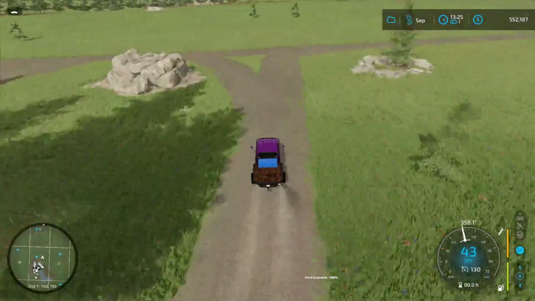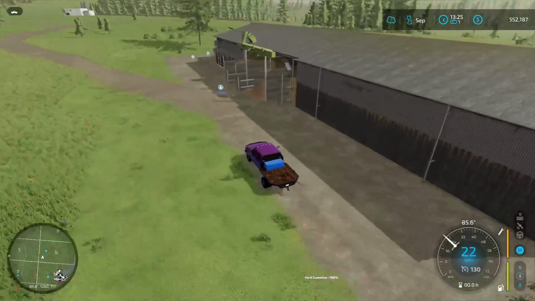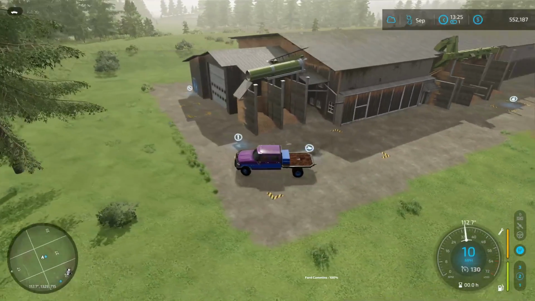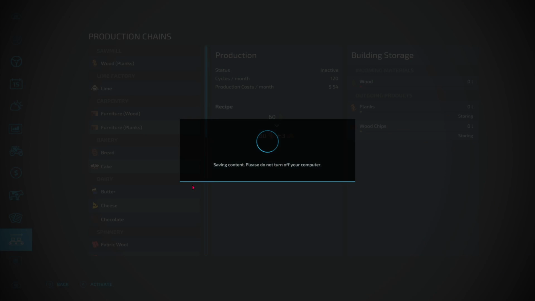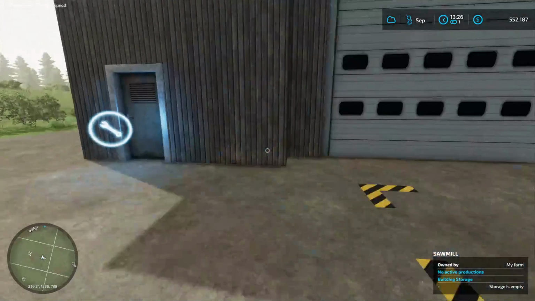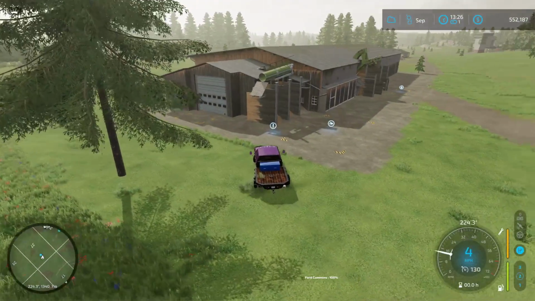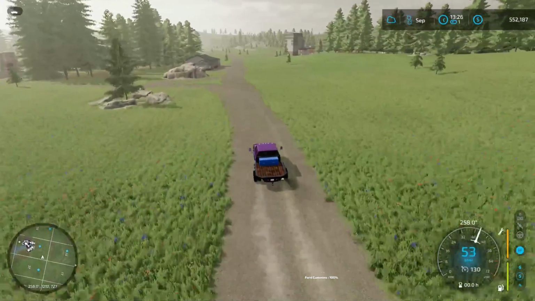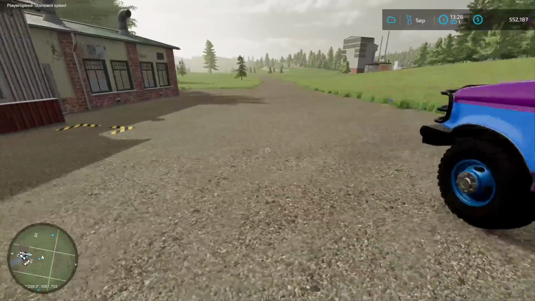Go out this way, and to our right we have the wood mill. Get our chips here, put our logs here. And then this one we get, what do we get? We get planks and wood chips out of this, which we then bring over to our carpentry, which is just down the road there, to the left here. A little bit of a bump there. This is our carpentry.